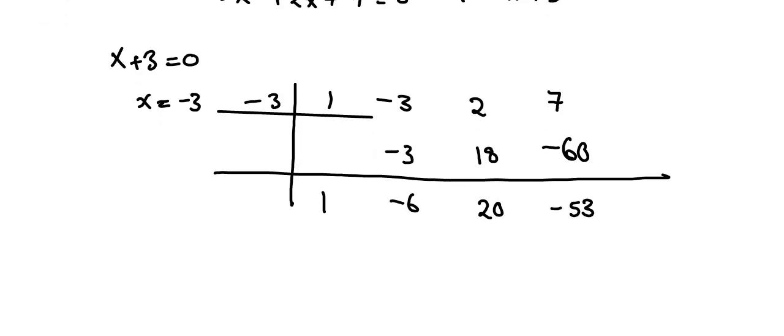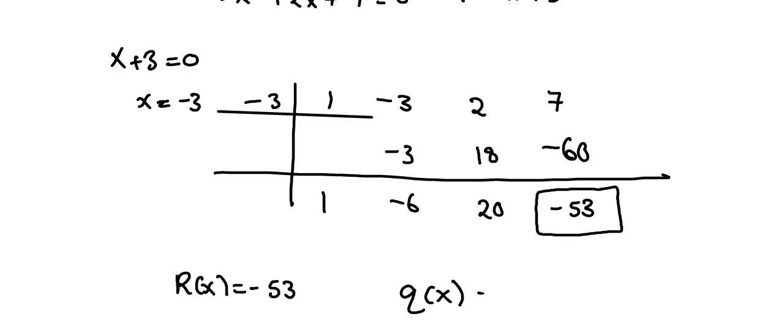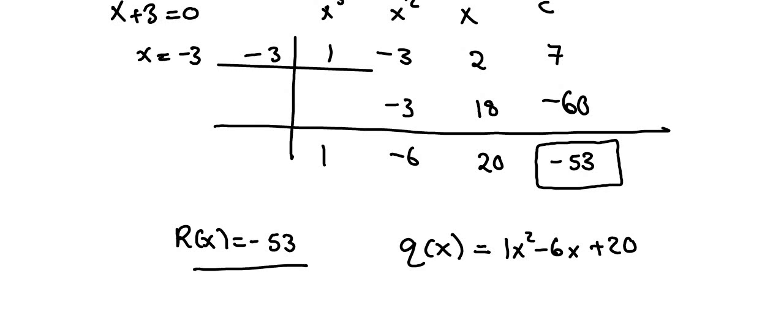So the last digit that you get here is your remainder. Then this here is your quotient. So the remainder, r of x, is equal to -53, and the quotient is the numbers that you've gotten here are to a 1 degree less. So this is simply, it was like this, then you have your constant there, right? So the polynomials to the power 3, the quotient will be to the power 2. So I'll just write my 1 and put a 2, then -6 and put an x, meaning the constant now follows. This is what you get. So this is your remainder, and then this is your what?